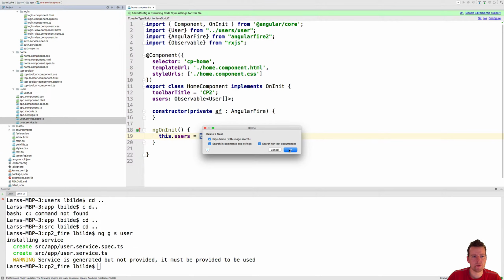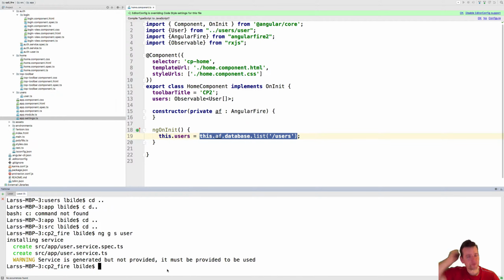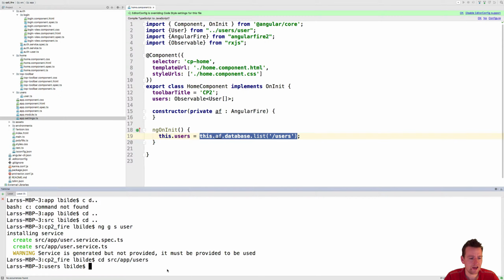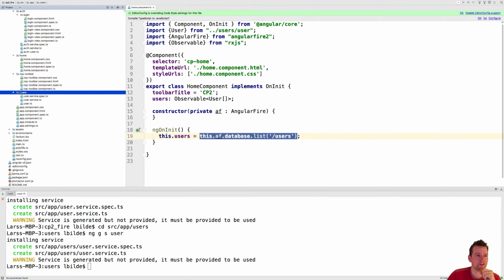Now you don't want that in your case. You probably want to put it directly inside the users, because that's where all the user information resides. Because I made a user feature, just a choice I made, I'm building my folders on features. So if you want to go there instead, you need to actually go to the path, which is source app users in my case, and there you need to run the command, and then it'll actually add the user service directly inside the users folder. I think that's worth noting here so you guys understand that for next time.